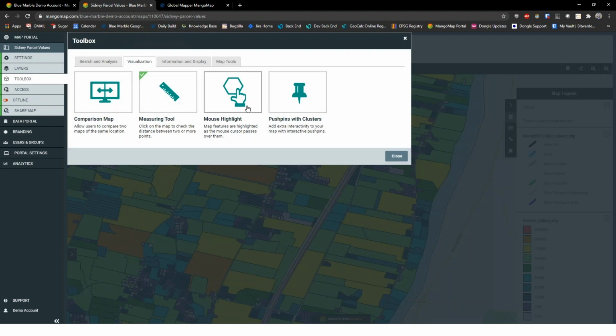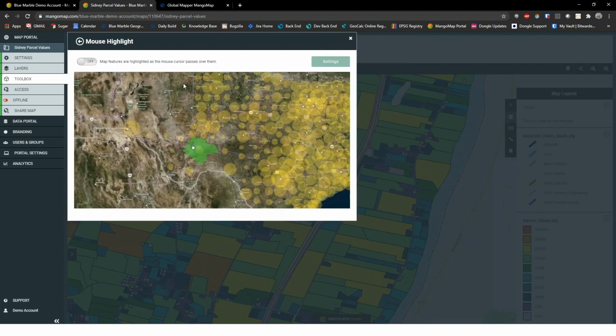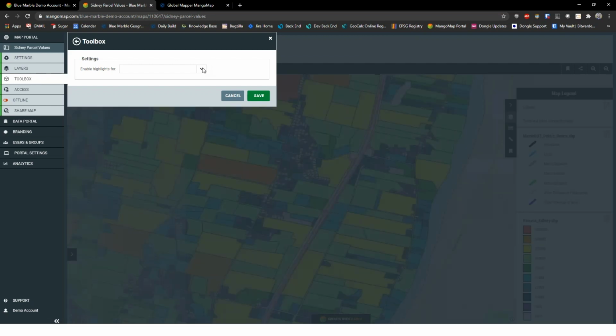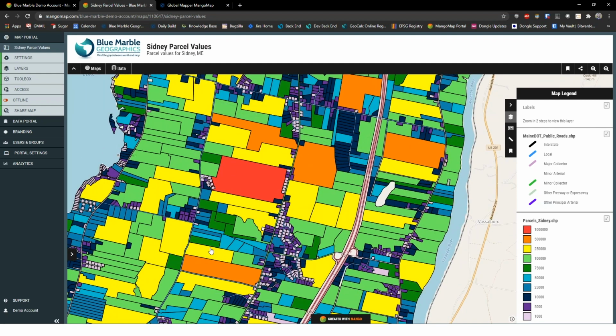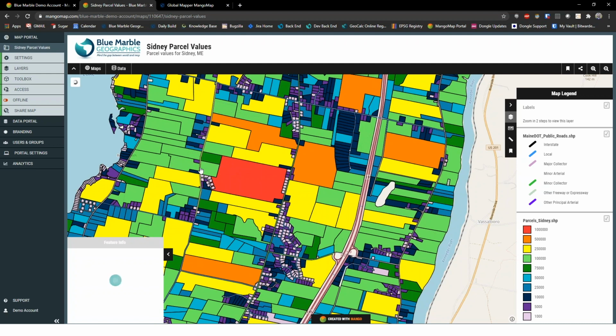One of my favorite pieces of functionality is the mouse highlight. This allows me to choose a certain feature and highlight it when I mouse over it. So in this particular data set, I like to do this for the roads. And the reason for that is my area features, my tax parcels, they stand out. They're bigger features. I can see them easily. But if I want to select or look at a road, they're a little bit smaller and I want to make sure I'm clicking on the right one. So if you'll notice my cursor, I mouse over this road here and it highlights. Now I can much more easily see that, and I'll just move over that a couple times and you can see that road highlight. It helps me confirm that when I click on it, I'm clicking on the feature I want to click on.